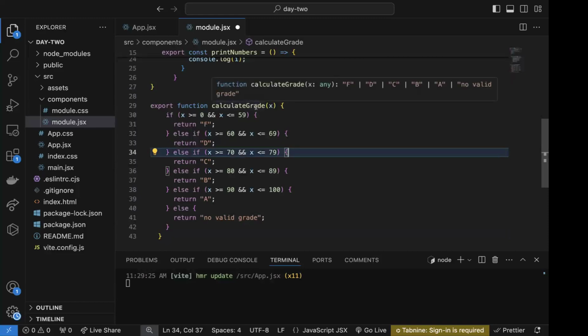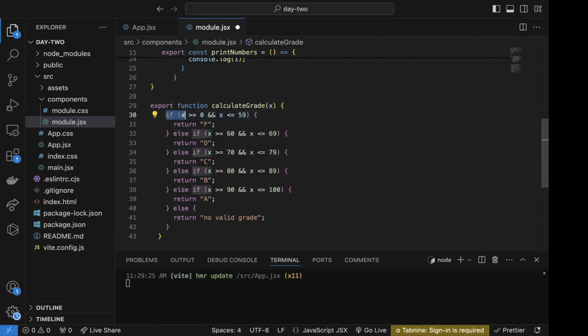So yeah, we are trying to calculate the grade from the score, right? In his code, he's calling the score X, so X will stand for the score. And what we are trying to say is if X is greater than or equal to 0, and X is less than or equal to 59.